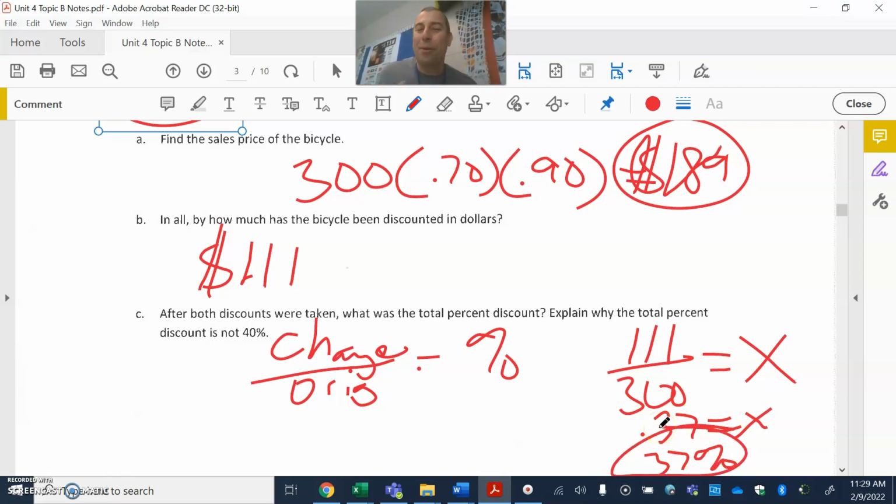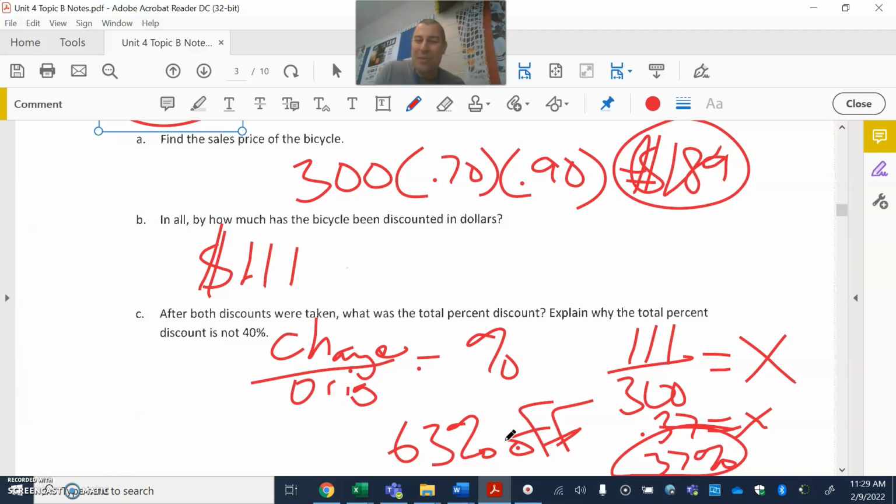So what they're doing here is playing with your emotions. Instead of just putting up a sign for 37% off, they're saying, hey, take the 40%, and then we're going to take an additional 10% to go along with it. Now, 37% is how much it changed. So I guess the question there is, are you really dealing with 63% off the price? If we're taking 63% off the price, we're paying 37% of it.